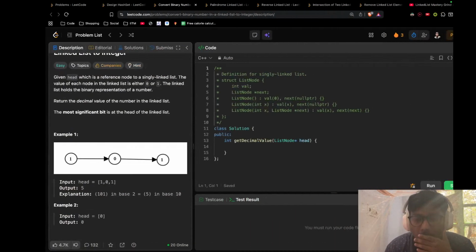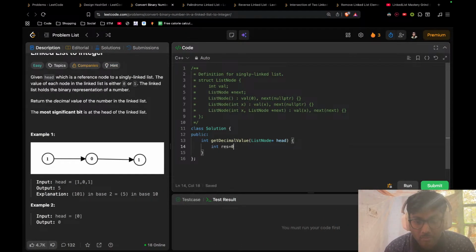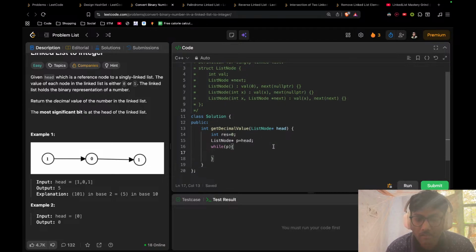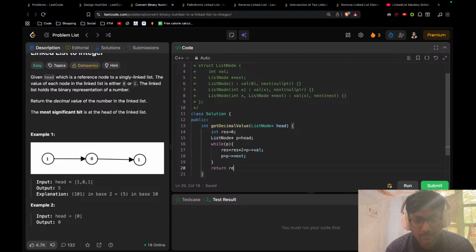So we will use this. int res equal to 0, and I will say p equal to head, and while p is not null, I will say res equal to res into 2 plus the value of p, like p arrow val, and p is equal to p arrow next, and I will return res, I guess.